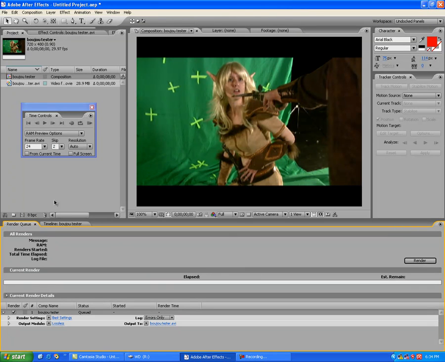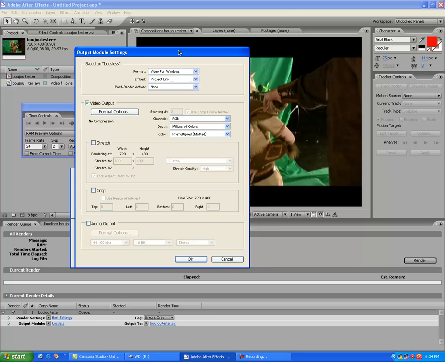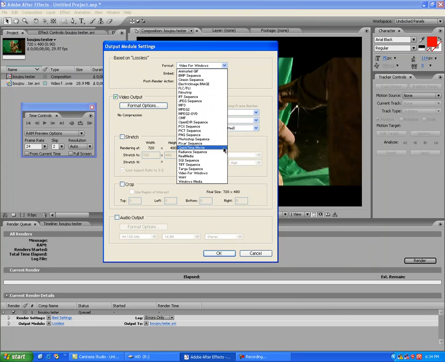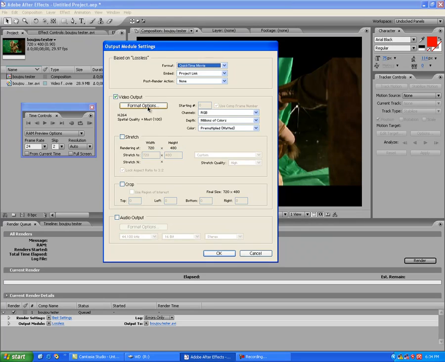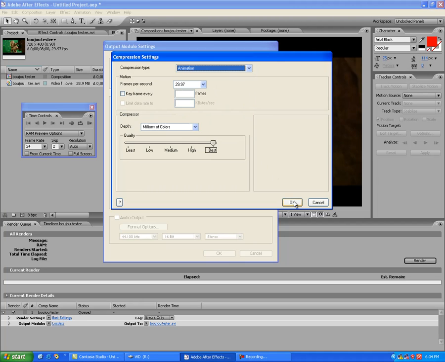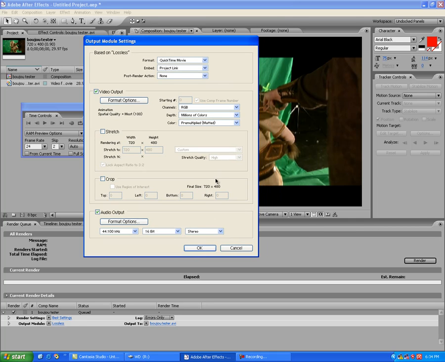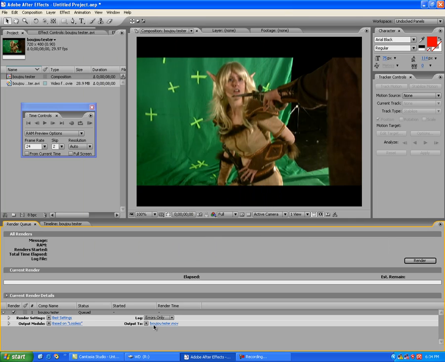I have this message over here, and down here is where, let's say, you want to add sound. I clicked Output Module, and I can set up, let's say, a QuickTime file, or a QuickTime movie. My format options, I can change to Animation or H.264 or any of this fun stuff. We'll leave it on Animation, and we will add audio. You have to click this button, audio output, if you want your audio to go out with your visual effects shot. I'll click OK. It changes some stuff. It changed the output to boujou-tester.mov because we chose a QuickTime file.